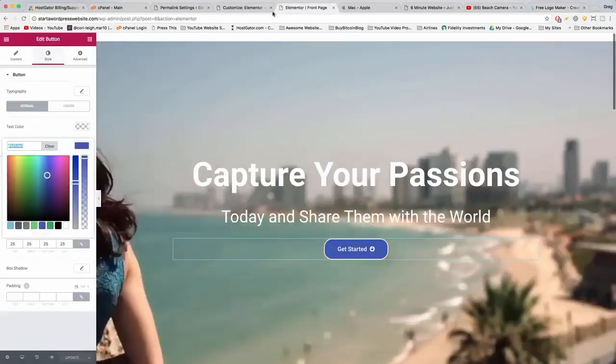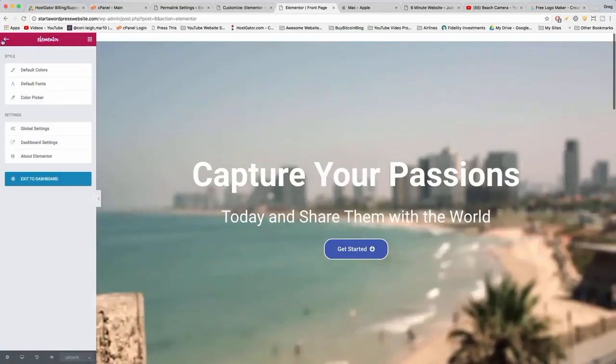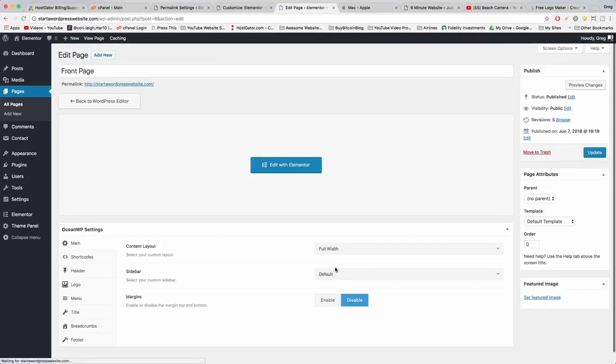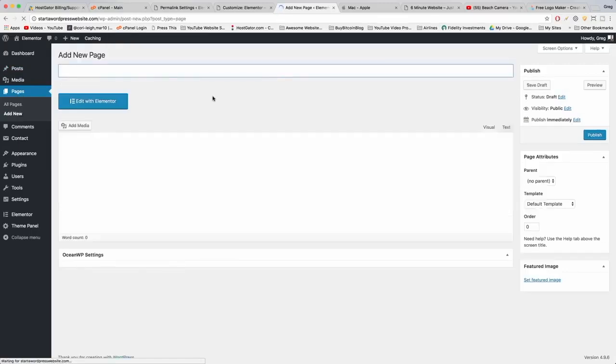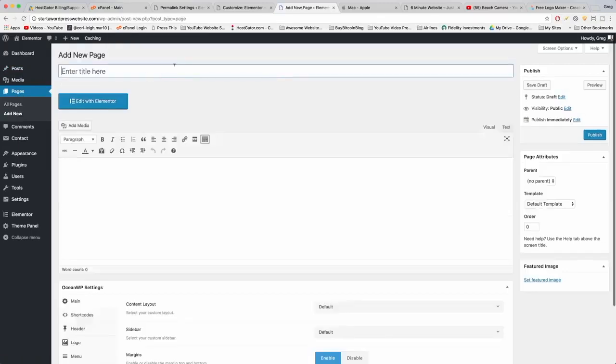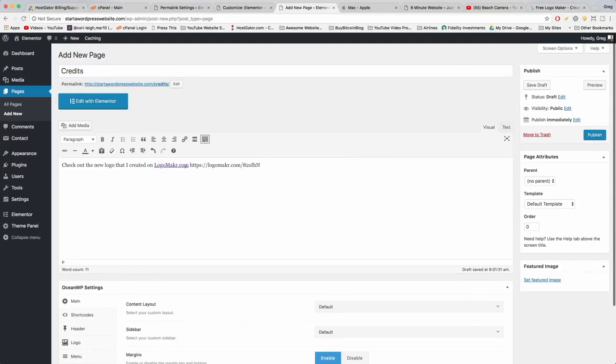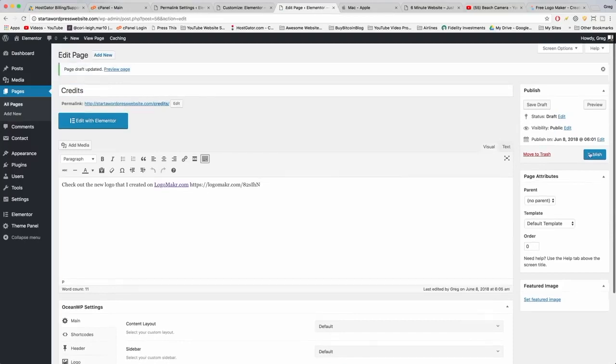Now go back to WordPress and just come back to your dashboard by clicking on the pancakes, exit to dashboard. I know this is a little bit of work, but we always got to make sure we're doing the right things with giving credit. And go to pages, add new, and I'm just gonna help you set up your credits page. All right, so you can just call it credits. All right, and then we can just paste those credits in the text tab here because it's gonna be a little bit of code with a link. Great, so now it has a link. You can go to visual, and this is what the credits will look like. Then we're just gonna click publish, and so yeah, make sure to add this page to your website.